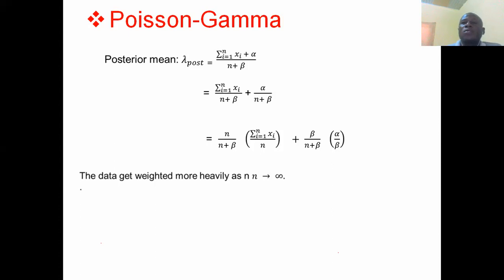So what did we say about the prior distributions for these data distributions? What did we say about these prior distributions that we are using? Yesterday, we talked of the normal prior, we talked of the gamma prior, we talked of the beta prior, and so forth.